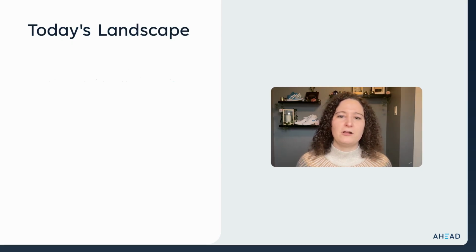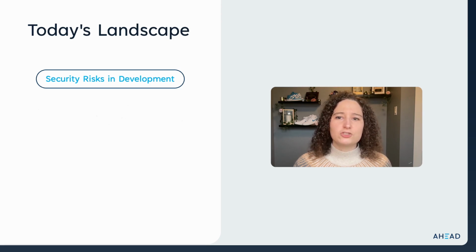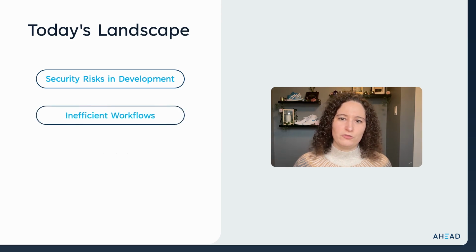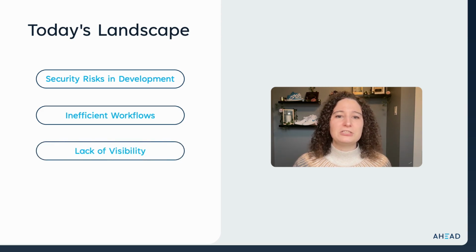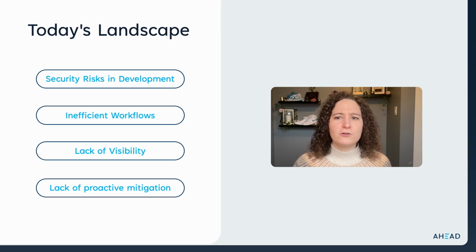In today's fast-paced development landscape, organizations face increasing pressure to deliver secure applications quickly without compromising developer experience or operational efficiency. However, achieving this balance presents several challenges. Security risks in early development when organizations struggle to integrate security without slowing down progress. Inefficient and inconsistent workflows as developers need reusable, scalable solutions to streamline deployment across multiple teams and environments. A lack of visibility and proactive risk mitigation. Security vulnerabilities often go undetected until production, leading to costly fixes and compliance risks.